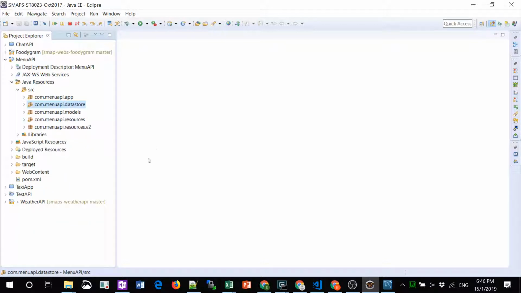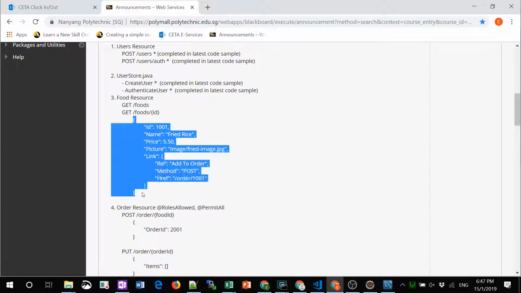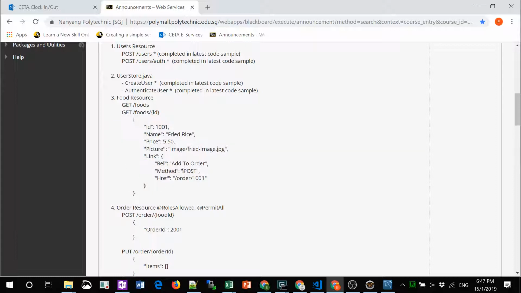So maybe now we'll try the bottom up approach, which is starting from the database. If I go back to the requirements here, get food I know is a list. To have a list, I need to understand for every individual food item what is going to be inside. It's quite similar to the schema they're giving you. There is an ID, a name, a price, maybe a category linked to it. Let's forget about category for now and just focus on a few important things: ID, name, price, and picture. The link here is dynamically generated, so you really have four very important attributes to put in there. I'm not even putting in restaurant yet. So let's start with the four.